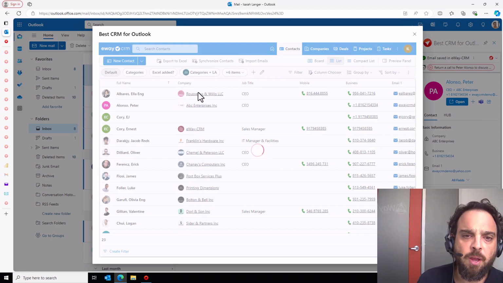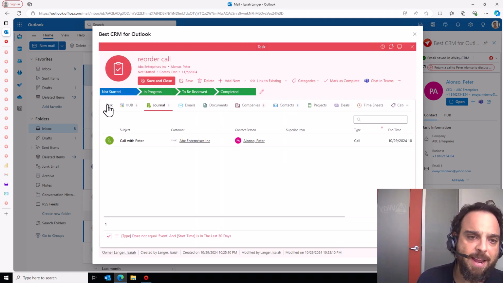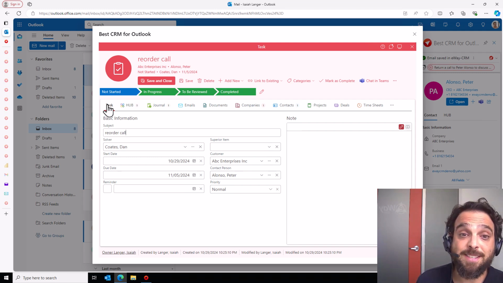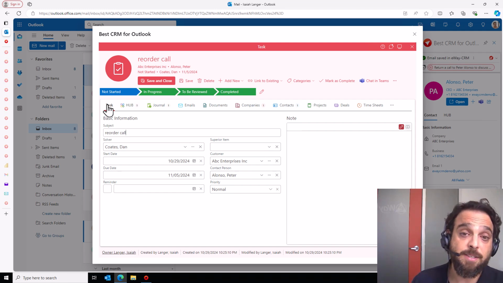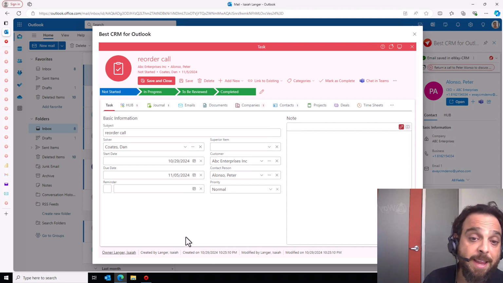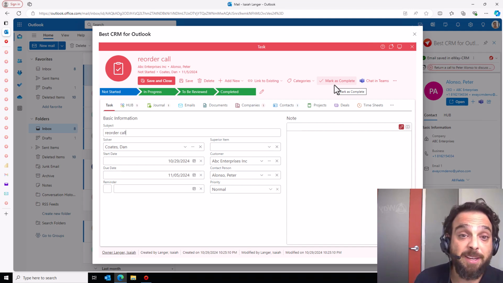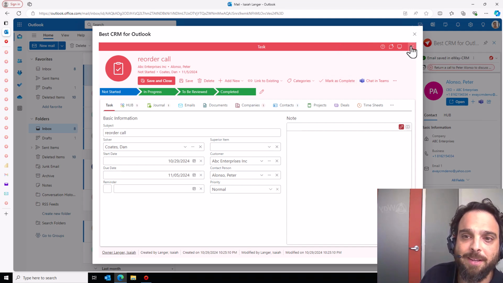We'll close that journal, reopen the task here, and talking briefly about tasks in eWay-CRM, when Dan completes this task, I'm going to get notified. It's going to let me know that this has been done. That's something that Outlook doesn't do out of the box. Additionally, this is also going to live in my task list so I can keep track of all of my delegated tasks. Finally, because I created it, I have the ability to come in here, change the due date, reassign it, or even mark it complete for them. So these are tasks with accountability, something that Outlook doesn't provide.